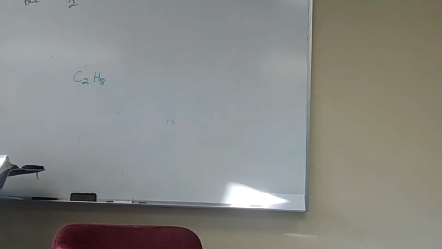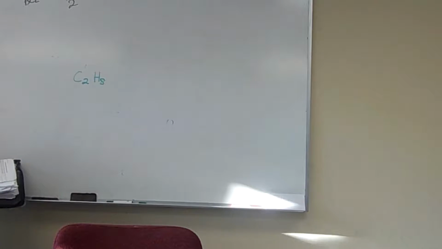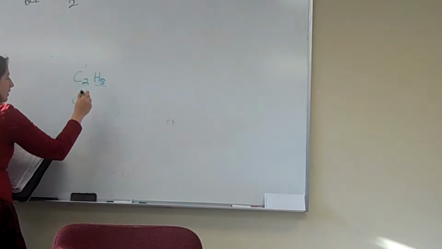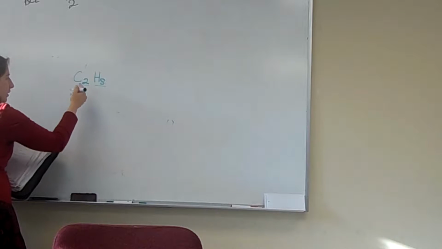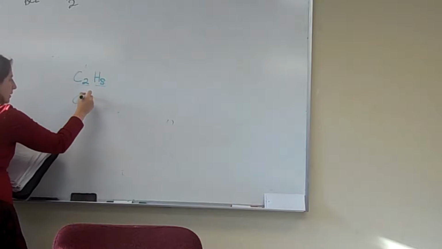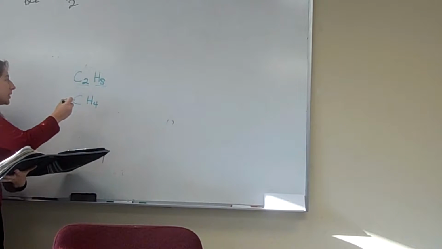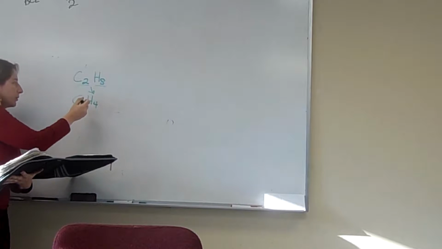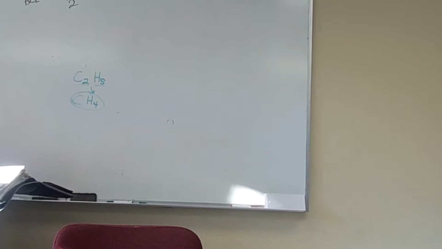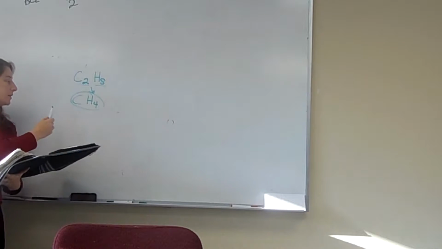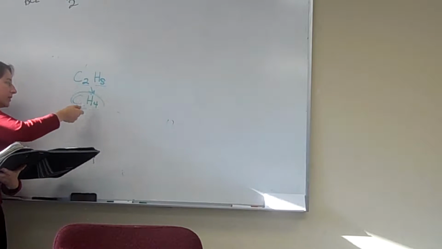But if we looked at that, would this be a molecular formula or an empirical formula? Molecular. How can you tell? Because it has a common factor of 2. Good. So if you can reduce every term, if we're talking math, by dividing by a common factor, then you have a molecular formula. The empirical formula of that fake thing would be CH4, which is methane. So an empirical formula is essentially a reduced formula to the lowest terms.